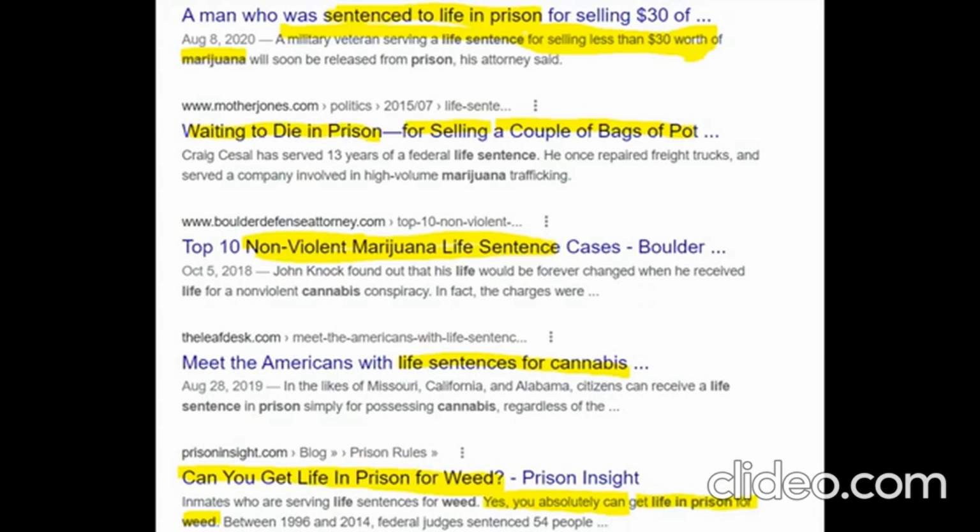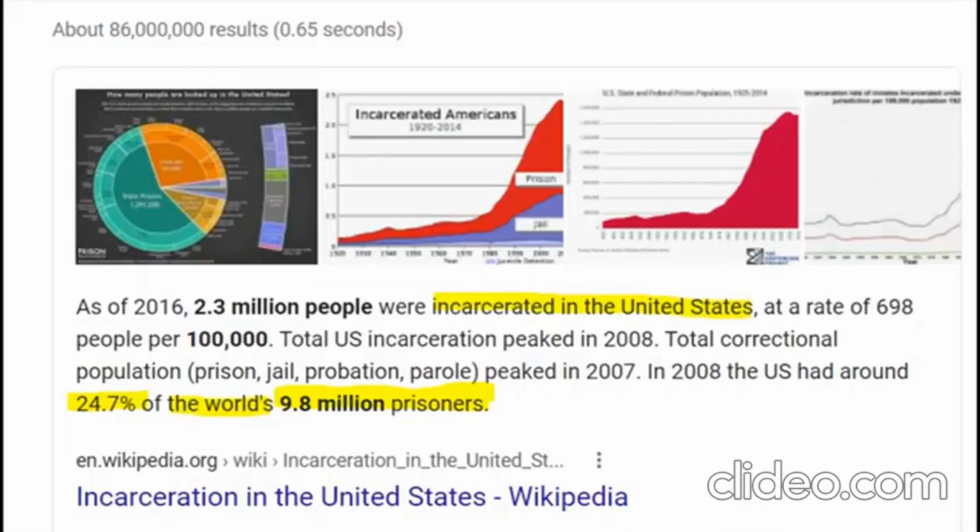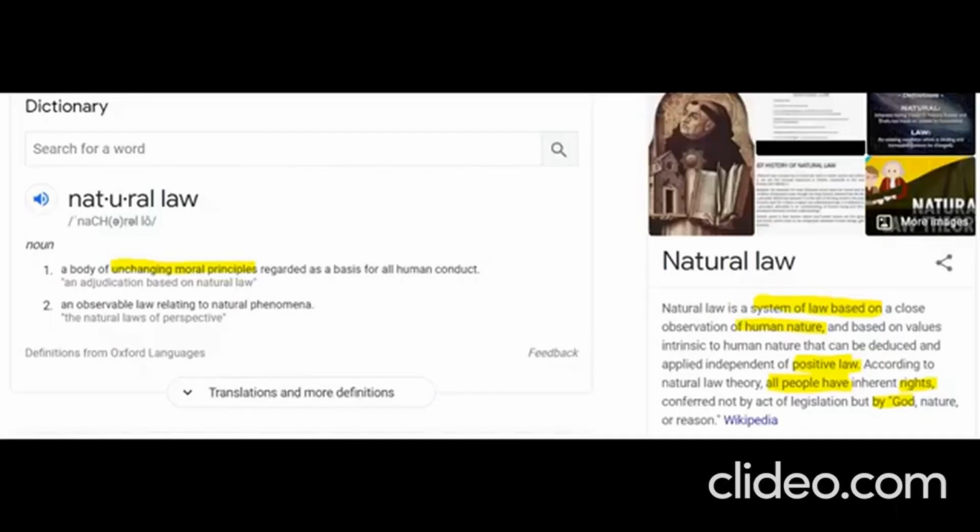America has 5% of the world's population, but has 25% of the world's imprisoned people. 1/4 of the people incarcerated in the whole world are from the United States, and a vast majority of them are incarcerated due to the 14th Amendment. With the original Constitution, most people would not be in jail today. There would be no drug wars or mafia promoting illegal acts, because if it were under natural law, like the original Constitution states, their criminal activity would be ineffective.